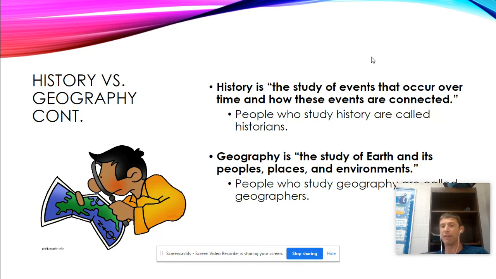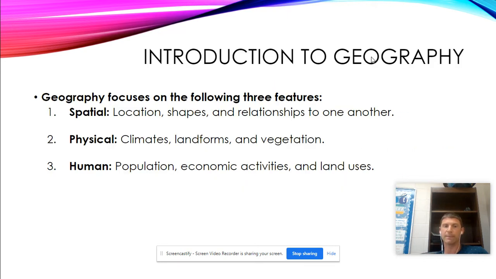History is the study of the events of the past, looking at time. Geography is the study of the earth, but that can involve a lot of different things. And there's kind of an overlap sometimes. You can see there geography says the study of people. Well, that's history. Even places has history in it. So history and geography become the 2 focuses of what we look at in social studies.